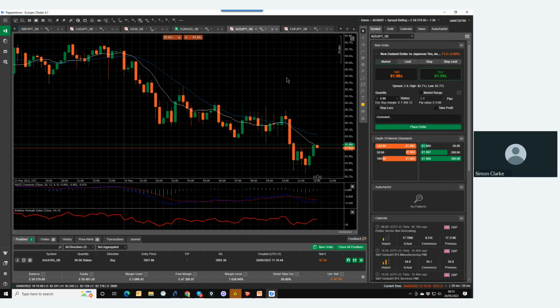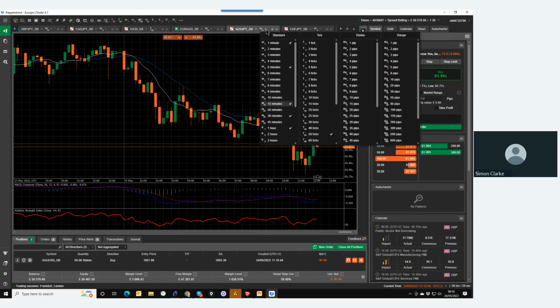The other things that are quite useful with these charts are the time frames that we use them on. At the moment, we've got this set to a 15-minute chart. You can see that at the moment we're on Kiwi yen, and you've got 15 minutes next to it. If I click on that tab, that down arrow, you can see all the different types of time frames that you've got. You've got time frames, tick charts, Renko, range bars, pretty much any different type of time frame that you would like.